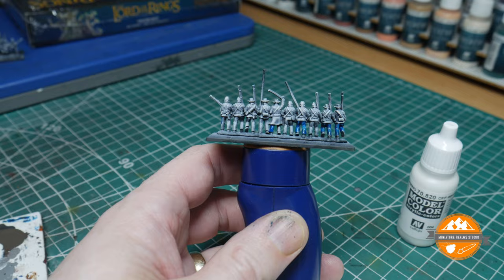So the next stage is probably one of the most boring stages, and that is painting in your webbing. Now, I've done this pretty much all with Contrast Black. It's mostly because I think it sort of stands out on the skeleton model. I appreciate that they may have also been a real mix of different colours, so maybe there would have been brown leathers and maybe some white leather as well.